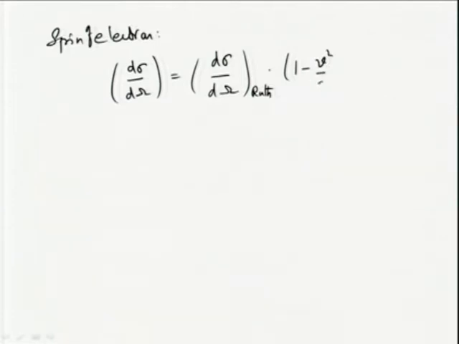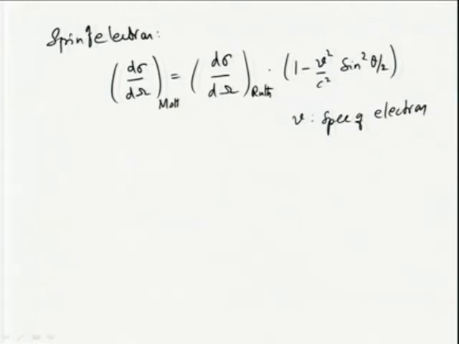We have to modify the cross section expression compared to the Rutherford scattering cross section expression. Let me denote that by d sigma over d omega Ruth for Rutherford. We had to add a factor 1 minus v square over c square sin square theta by 2, and this is due to Mott, and then we call this the Mott cross section. Here v is the speed of the electron.